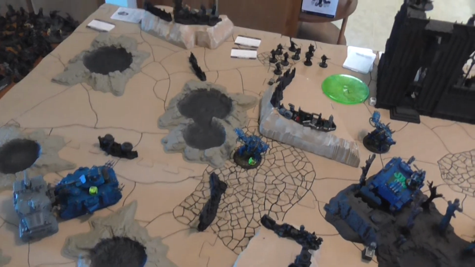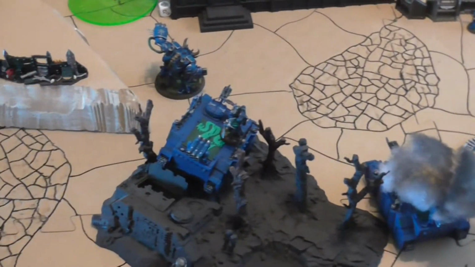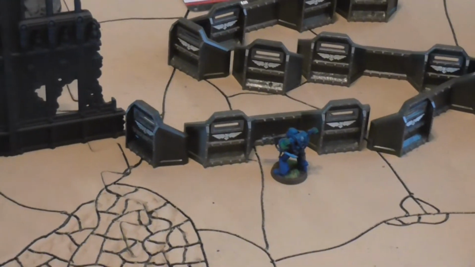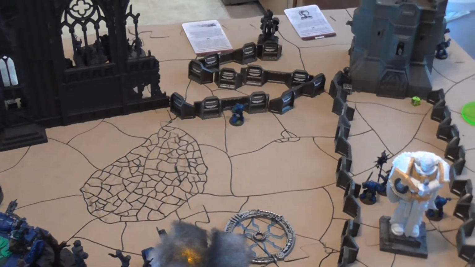Hellbrute was immobilized. He took a shot at that squad and missed. This guy shot into the mortars, which were underneath there. Failed the wound, I believe. What else happened? The Bell Flamer here hit all these guys. The Lord Commissar ended up killing 2 of them. And then the guns from up top shot in there and killed them. Melta gun shot into him too.